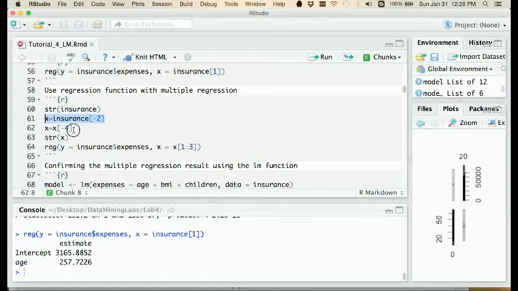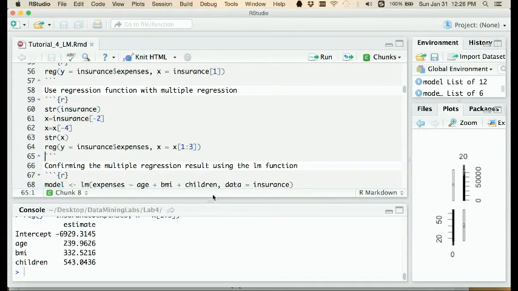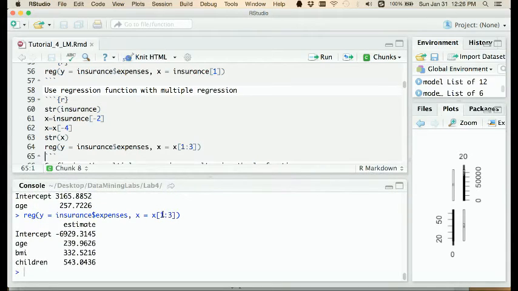These are some approaches to exclude the factor variables. Remember, we have three factor variables. So we'll use this regression function to compose a multiple linear regression model using these three numeric variables. So let's check. The intercept is the alpha, and the remaining three values are the beta coefficient values for the three predictors respectively.